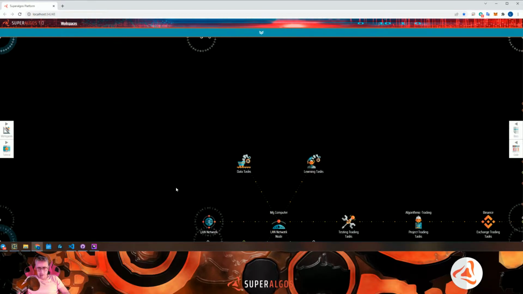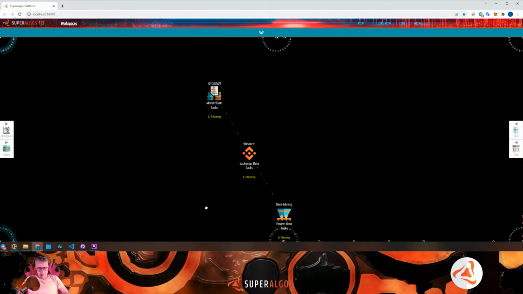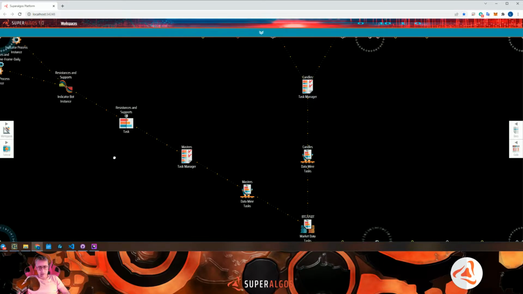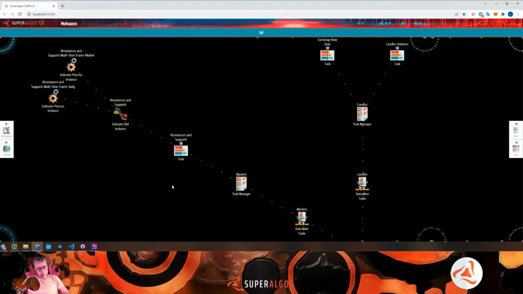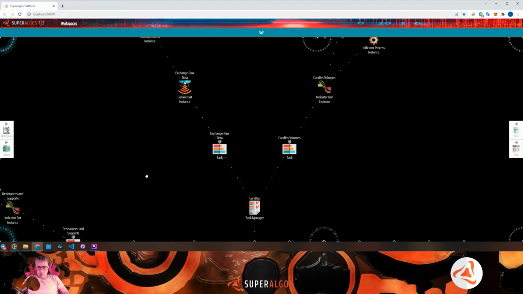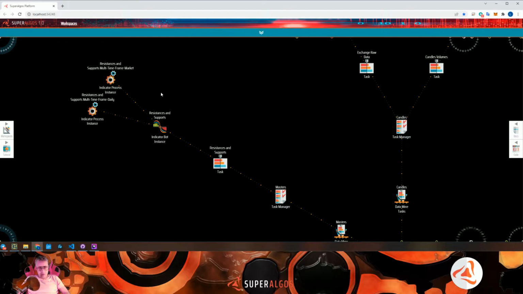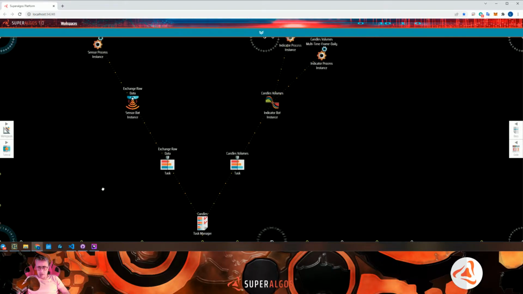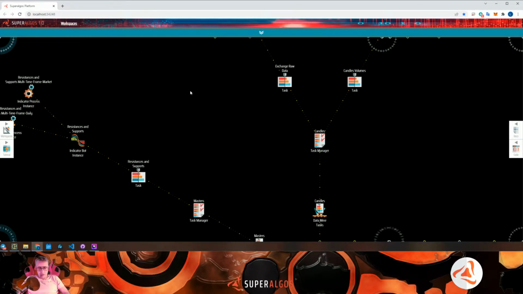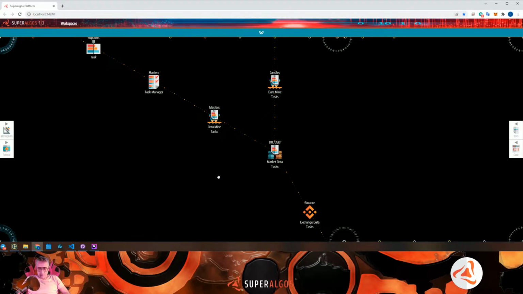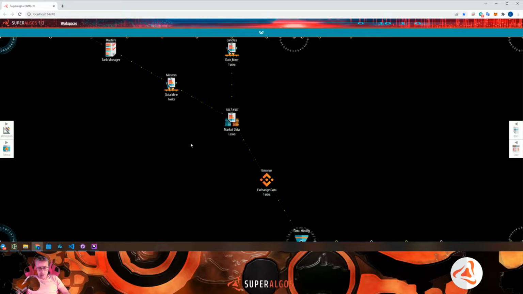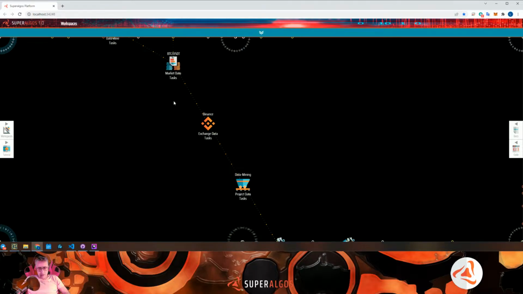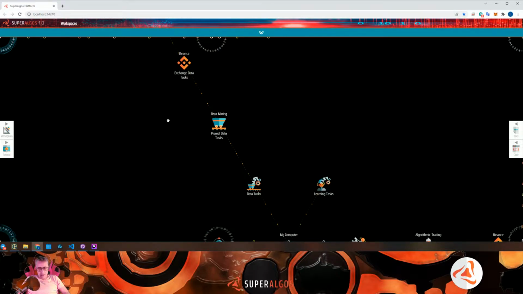So for instance, if I have here this indicator, resistance and support, this is based on the indicator called candles volumes here, and this task is related to the BTC USDT market of the Binance exchange.